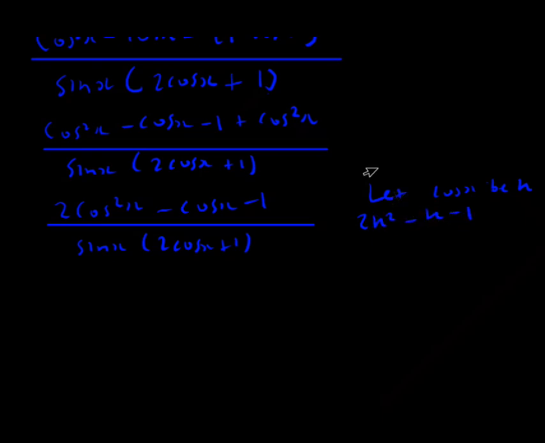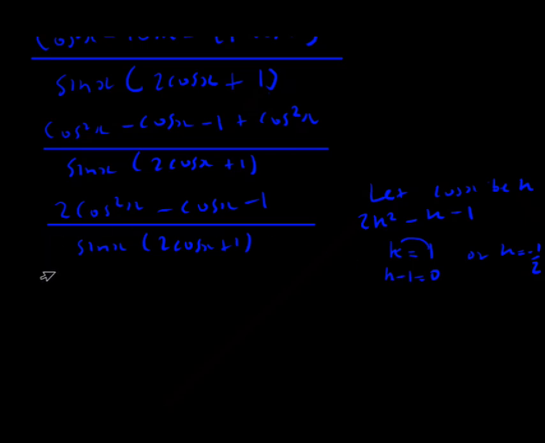So how do we factorize this? You can use the quadratic formula and then pretend as though you've factorized. If you use the quadratic formula, your first answer will be k equals 1, and your other answer is k equals minus half. So you take this to the other side of the equation so that it's k minus 1 equals 0. Then this is what you put in your bracket, literally. So you have just pretended as though you've factorized. But instead of writing k, we write cos, so it's going to be cos minus 1.